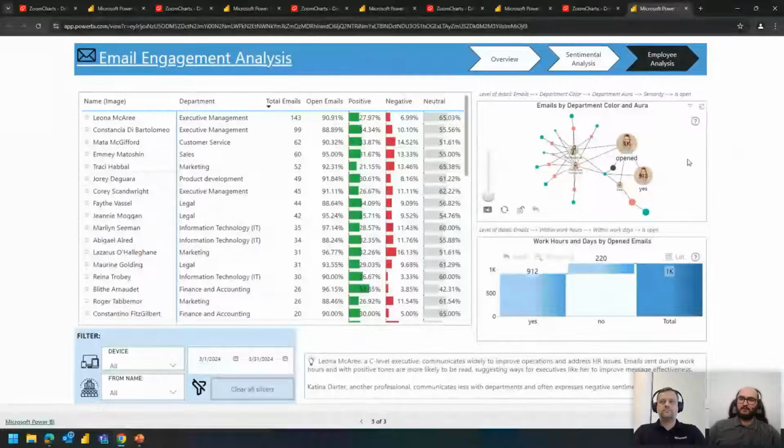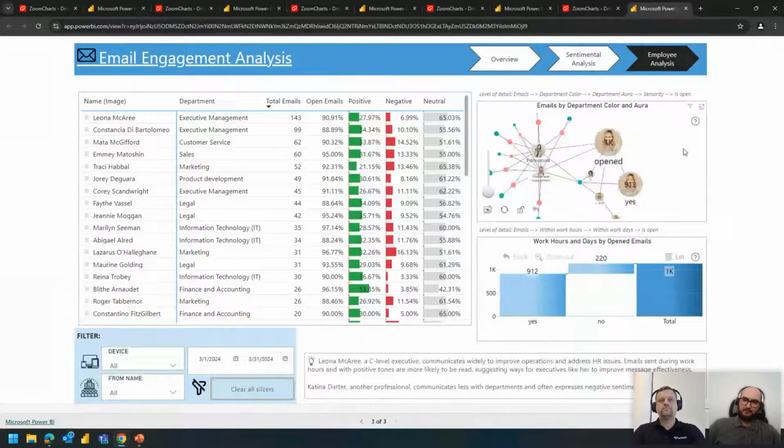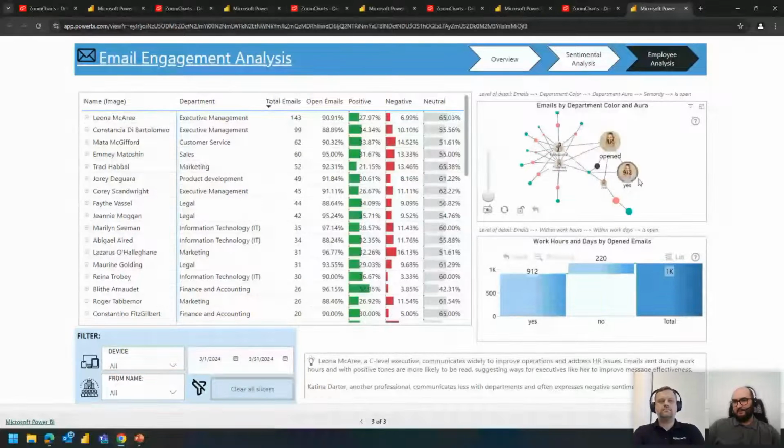If we go to employee analysis, on this page, the one thing that I kind of got stuck on and didn't quite get the usability for was this visual right here. The main reason for it is you're utilizing images, which is not a bad addition, right? Because images allow you to associate things a little bit faster. But in this case, the images were used for the wrong purpose. For example, you can see we have "opened" with the same image being used for an employee based on the data. That's probably one line of data. And "yes" uses the same image, right? I don't know how this person is connected to "opened" or "yes". It just doesn't click for me.